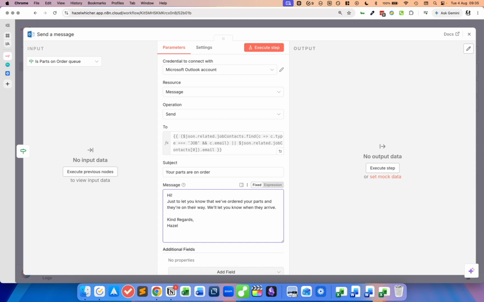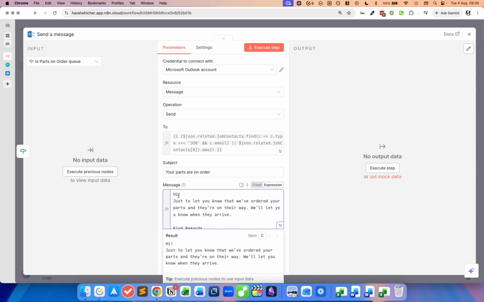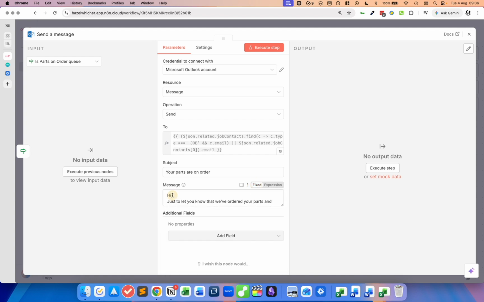So if I wanted to pull out of ServiceM8 the name of the person that we're sending it to, I'd grab another little bit of code and I'd change this to expression, and then I'd pop the code in here. So it gives you a kind of result preview, and it's telling me I need to execute the previous nodes for preview. So you could do that, or just leave it as fixed to keep it simple.